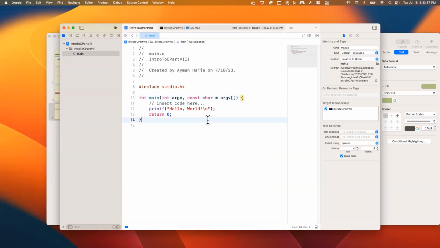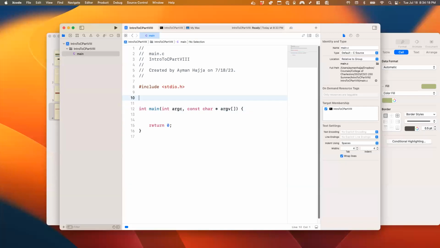All right. So let me remove this and let's talk about functions, and let's talk about arrays and pointers, and again, put all of that together. So first of all, let me create an array, and let me create a function that takes an array. And yeah, let's talk about that.